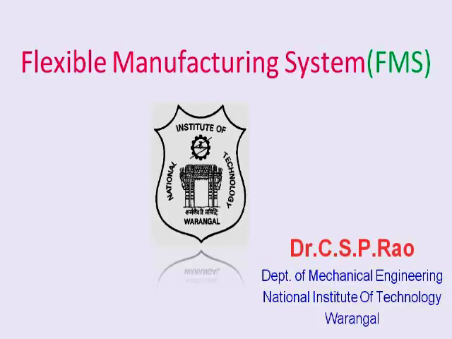That is, the manufacturing systems at the shop floor today have to meet the demand of a mid-volume, mid-variety production system. We have seen mass production systems and job shop production systems. In the job shop system, the product variety is more and the product volume is less. On the other hand, in a mass production system, the product variety is less and the product volume is very high.